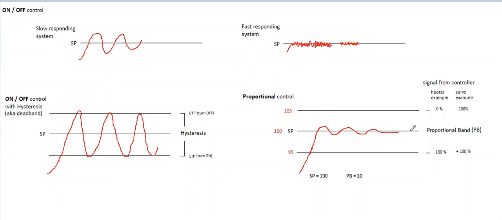If you overshoot by a lot, it's going to put 100% of reverse power to the motor and try to get it back there. Of course, as you get close to where you want to be, the applied power to the motor would decrease, so that you kind of come in for a landing on your set point.